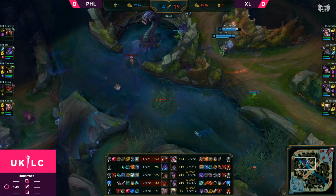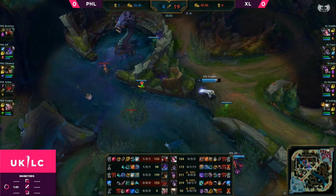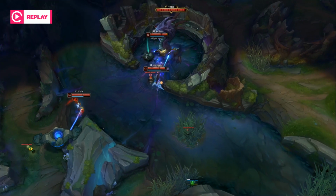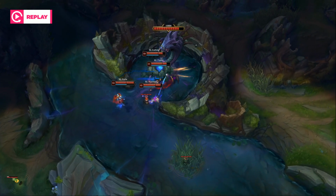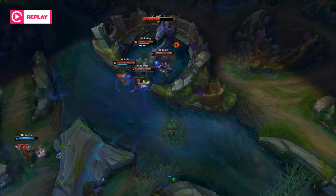Yeah, and XL, they know the game is completely in their control. They do not want to risk starting a Baron on that HP. So, objective completed by Phelan, I guess. Let's have a little replay. Obviously, the damage is pretty huge coming out from XL. And then Beartree comes in.